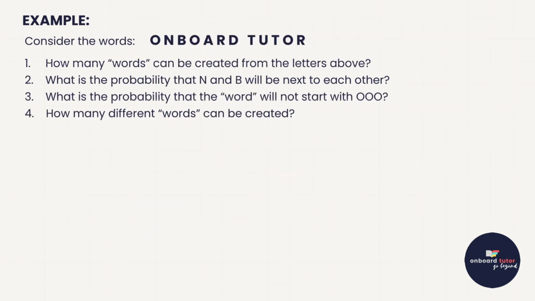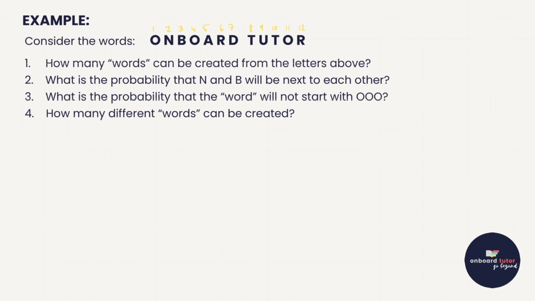Okay, and now let's link this fundamental counting principle with our knowledge of probability. And this type of question is common, especially if you attend an IEB school. So they'll say something like this: consider the words onboard tutor. So we've got a whole load of letters to work with. And now they say how many words can be created from the letters above. All right. So they haven't specified that we're not allowed to repeat. So let's quickly count how many letters we have. 1, 2, 3, 4, 5, 6, 7, 8, 9, 10, 11, 12 letters that we are working with there.